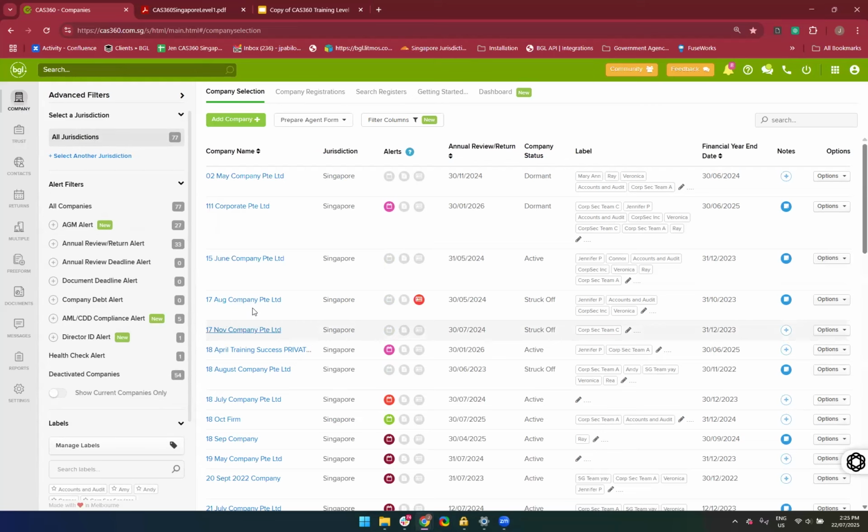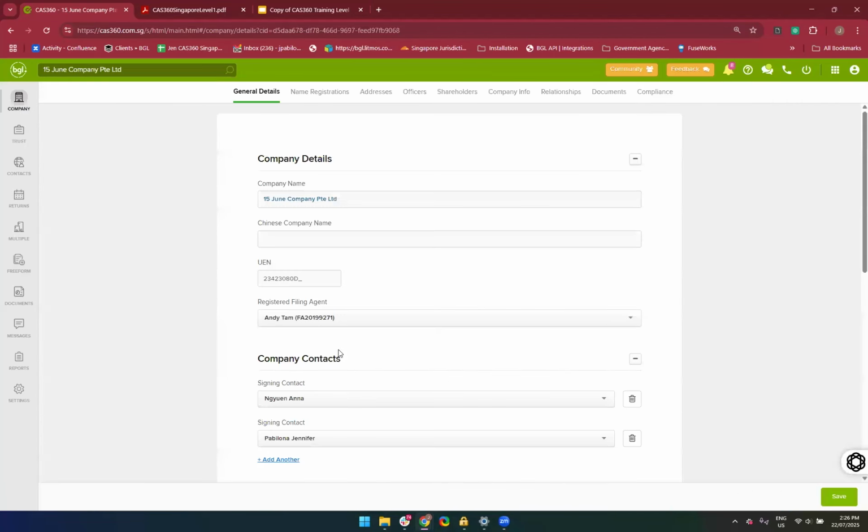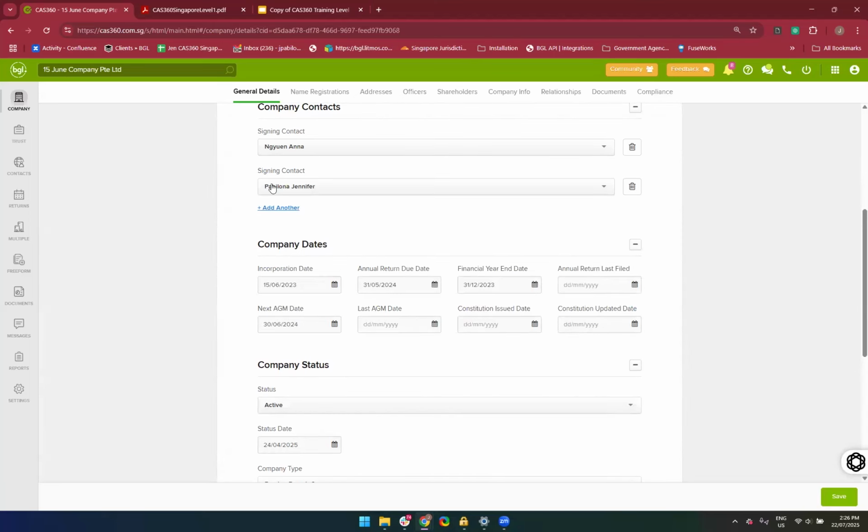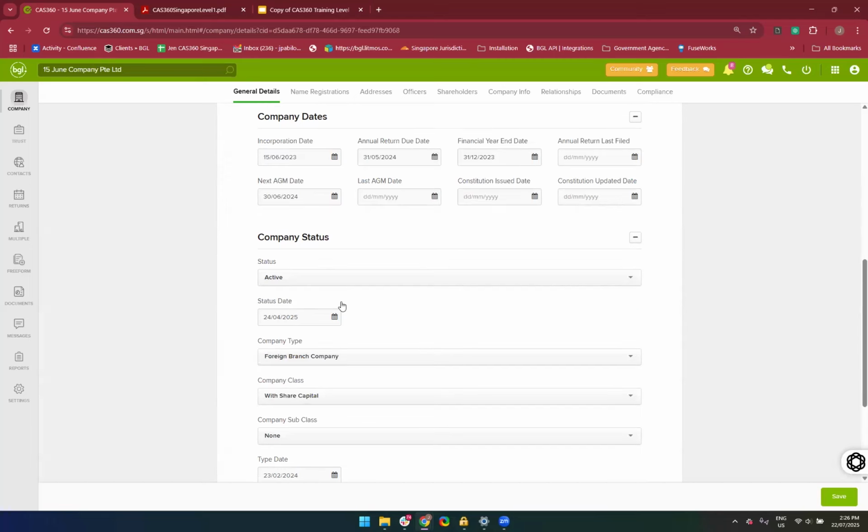Okay. So I'm not going to go through this. We'll go through this in the level 2 section on the topic of alerts. But essentially, this feature over here is linked to a lot of things in your software, which includes your alerts and also your returns over here.